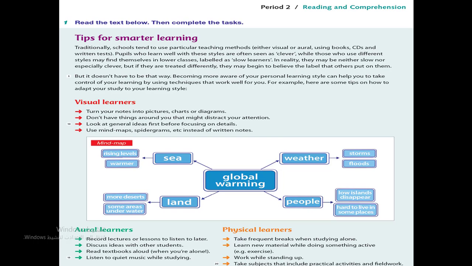This report includes a diagram, as you can see. It's like a spidergram. It's about global warming. Do you think this picture or this diagram is connected or related to the idea of the topic? Does the topic talk exactly about global warming? I don't think so. Because the title talks about tips. And now we are going to learn what it means.